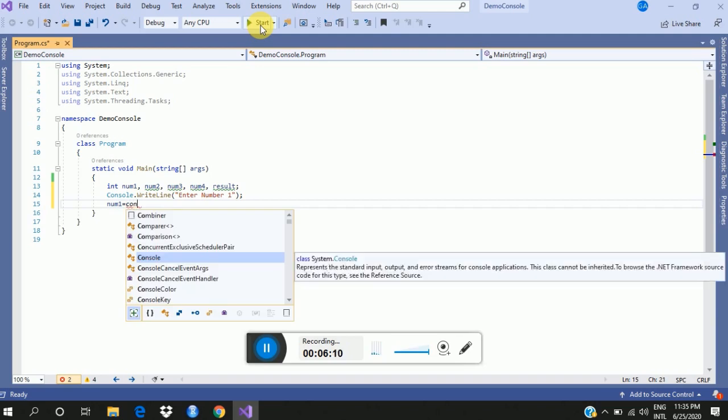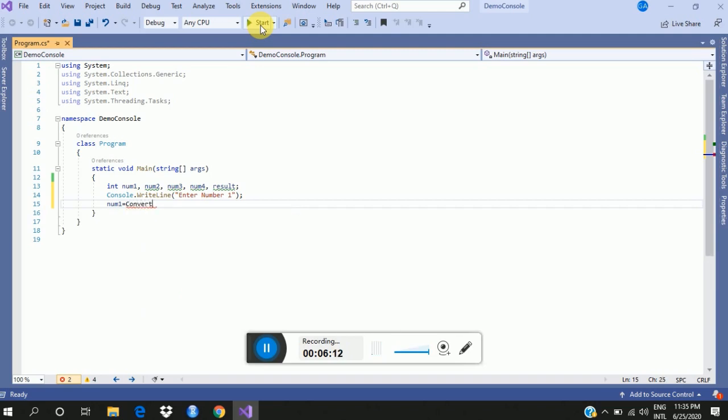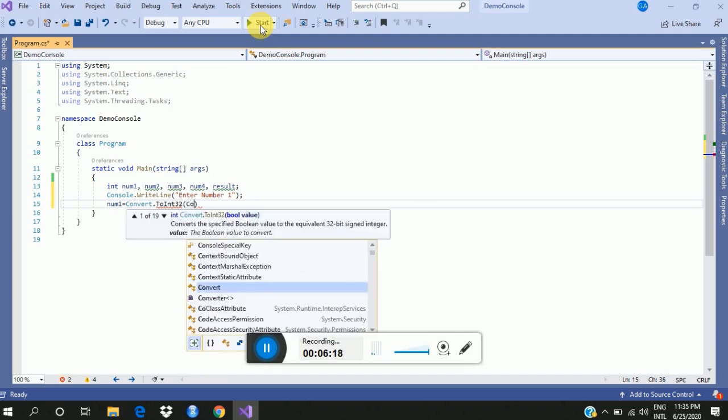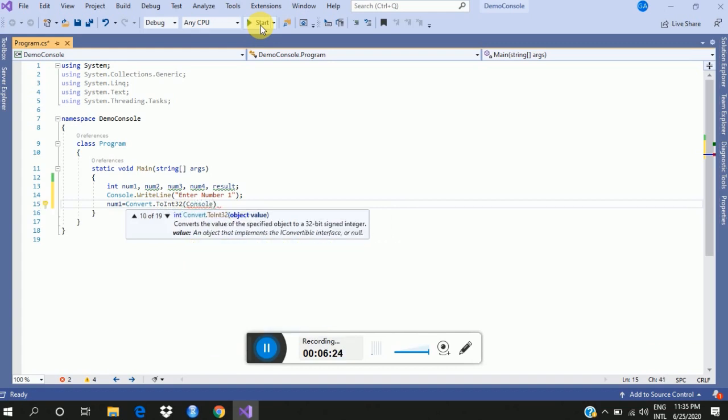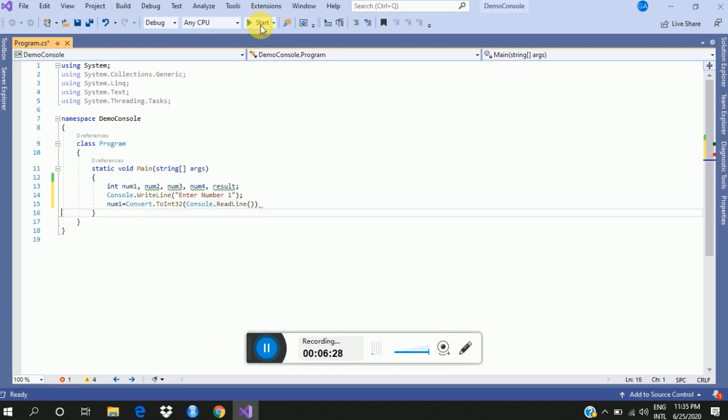So Convert.ToInt32 Console.ReadLine and just close, terminate. Okay, so the same thing we'll be doing again and again.